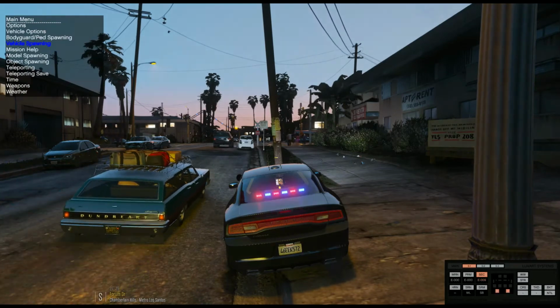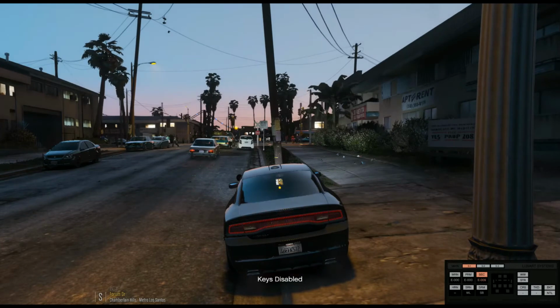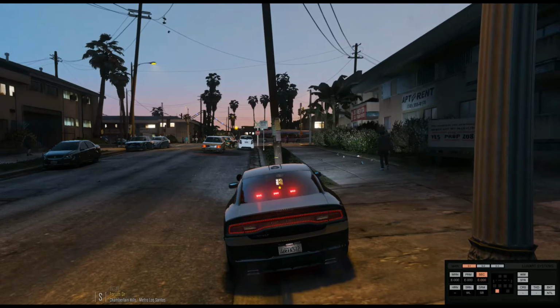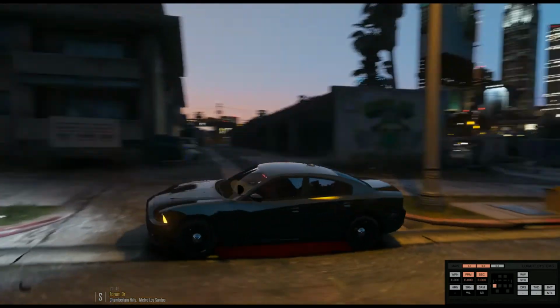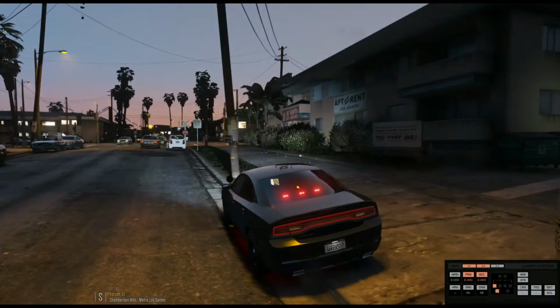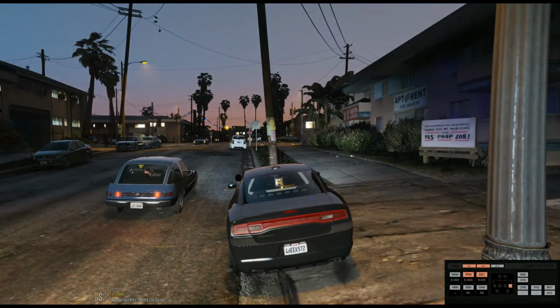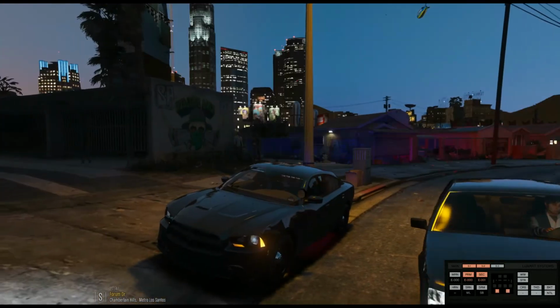Now I'm gonna have to change a setting in here real quick. You gotta turn key bindings off so it doesn't spawn a helicopter. But if you press Alt and I, you can go backwards and go back down to 0, 0, 0. So that's how that works. Now if we go to secondary with primary, this controls the front of the lights. So if you want to have a different pattern for this when you have it in secondary mode, you can change it to that, and then you can change the primary lights using the letter U.